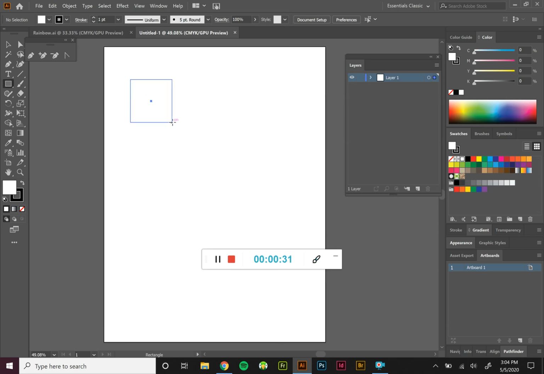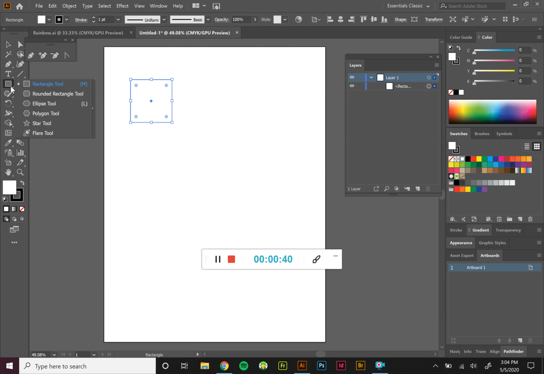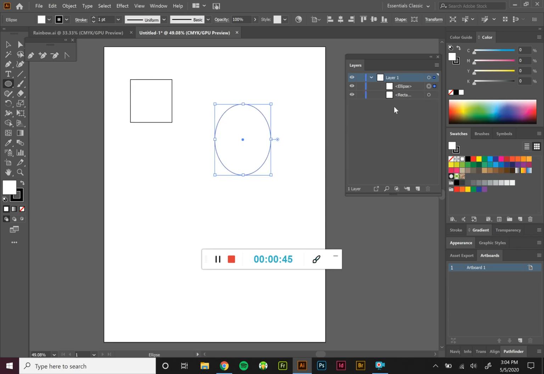As we start drawing, we get a little arrow that pops up next to our layer, and those are our sub layers. So underneath we can see that we drew a rectangle. If I switch shapes and I make a circle, it places it on there as well. We can make a new layer. So when I hit that new layer button right down here, it creates a brand new layer, and then I can also start drawing on that layer, and whichever layer is highlighted is the layer that I'm actually working on.